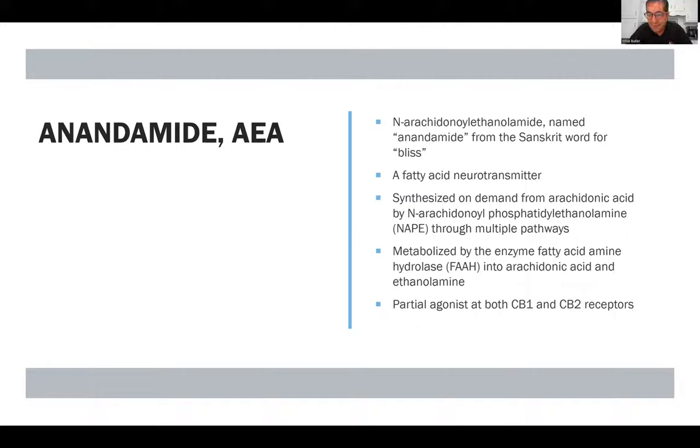We have some other ones, CBG, cannabigerol, cannabinol, cannabichromene, along with significant other alkaloids and terpenes found in this plant, which definitely produces some issues with the FDA, because the FDA is used to approving one molecule at a time that has specific activity at a particular and specific receptor type. So many patients and clinicians report a better response produced by what is known as full spectrum or full profile preparations, as opposed to isolated agents containing only THC or CBD. We talk about this as the entourage effect.